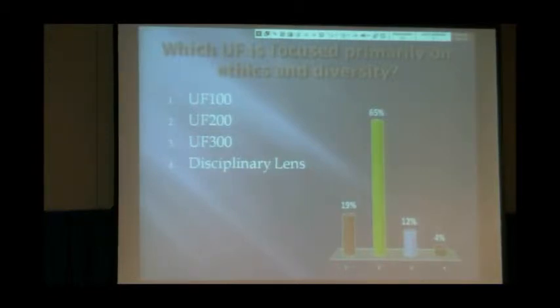There are 7 themed courses for UF 100, which is a course that freshmen take when they first get to Boise State University. 7 different themes. I'm not going to spend a lot of time on each one, but I wanted you to have that packet. It's really a summation that each of the lead faculty put together: who those faculty are, what the theme of the course is, what some common assignments are, and what the objectives of their courses are.